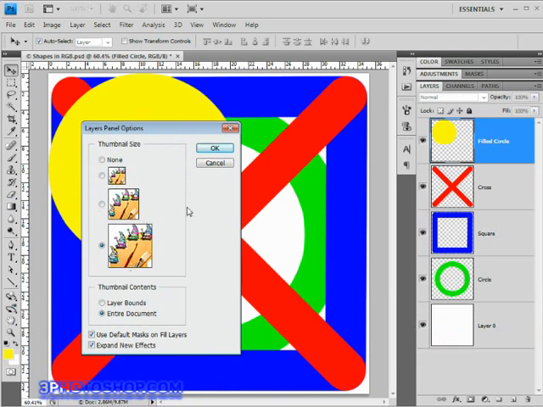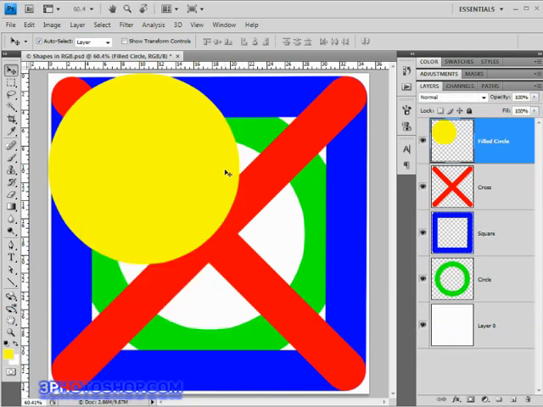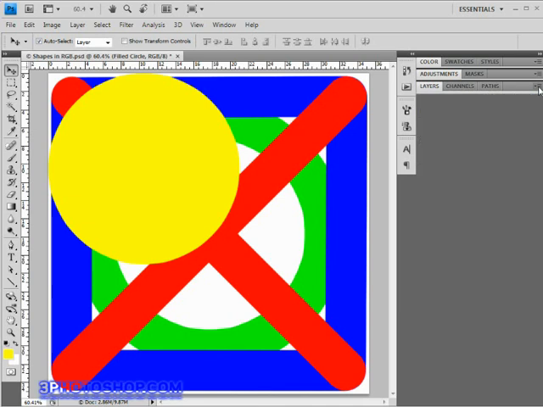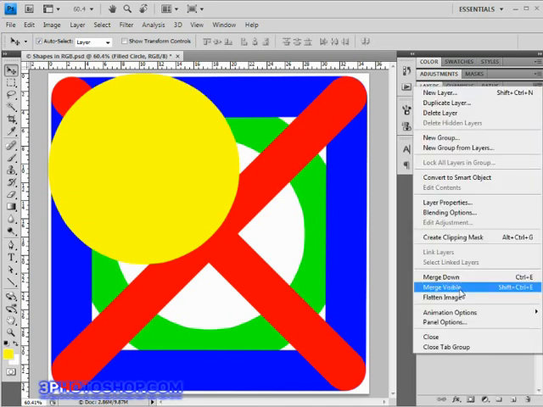I'm going to cancel out of that one because I'm pretty happy with the size of the thumbnails of the layers in this particular version of Photoshop, because the size of these layers aren't dependent on the image that we're editing. They're dependent on how you have those preferences set up in the layers options dialog box that I just showed you.